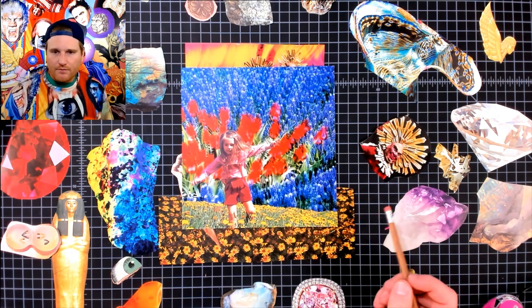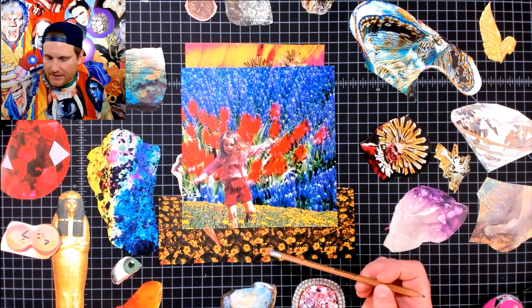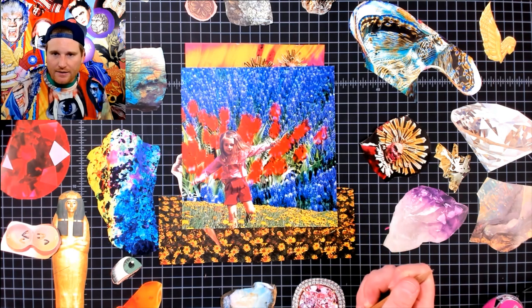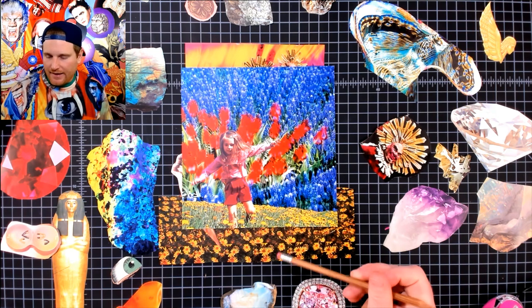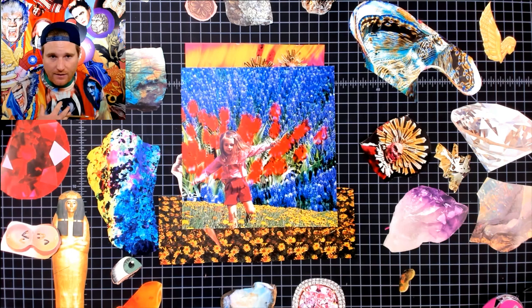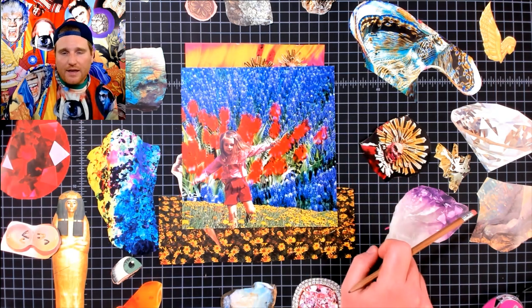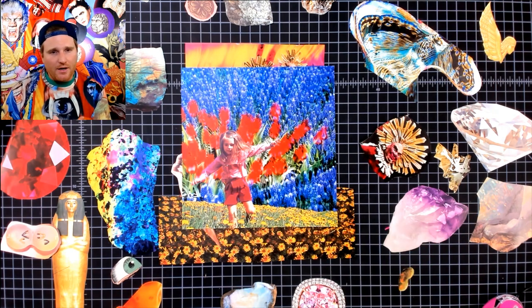Here's some more movement. This one's called 'Play.' Not that many layers, but again I found an image that had some movement to it and I really wanted to bring it out. The balance I felt looking at this image as I put it together — this background image, just these colors, really reminded me of an abstract expressionist painting. Big regions of color have an impact. I've always really enjoyed this collage.